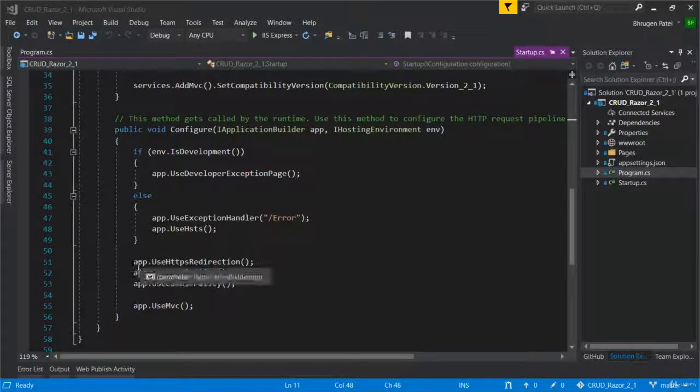We also have other middlewares like UseHttpsRedirection, UseStaticFiles and UseCookiePolicy, because by default the project shows that you have to accept the cookies for the website. And finally, we have the app.UseMvc middleware. So if you add anything in future, like let's say you want to add Identity or use Entity Framework, then you'll have to add those middlewares as we proceed. Another good example of a middleware is authorization, and we will take a look at all of them as we proceed throughout the course.